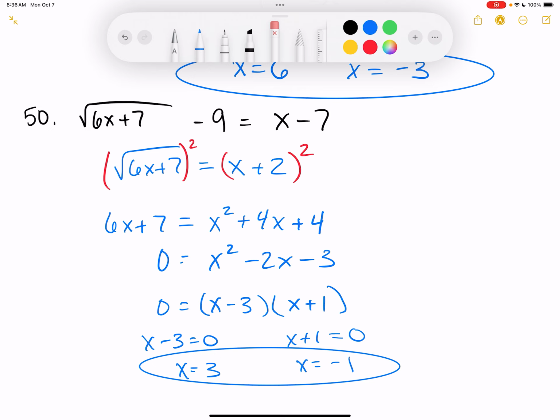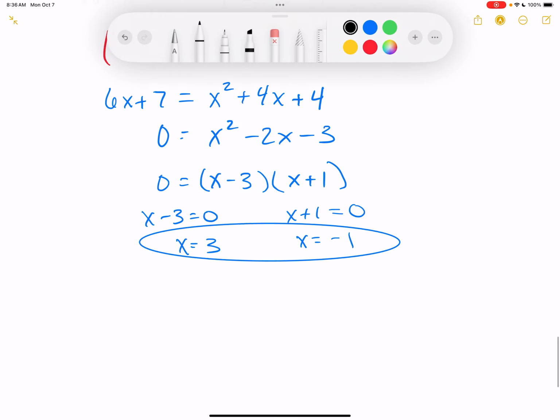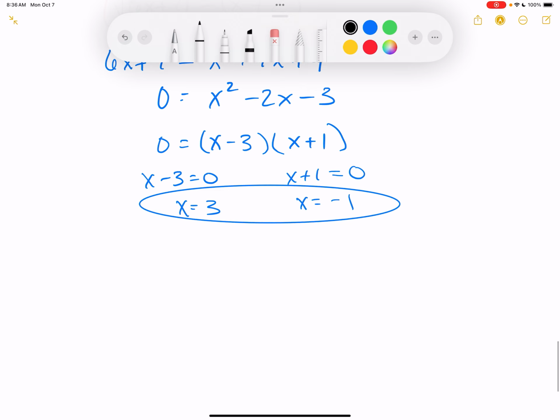All right, so those ones, obviously we only had one radical we were dealing with. I'm going to jump down and do one for you that has a radical on both sides, so we see what's going on with one like that. So number 56: square root of x plus 5, outside the square root plus 2, equals the square root of x minus 1.